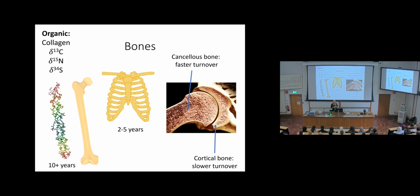And the thing about bones, when I say that we can reconstruct diets, that's true. But it's very much an average diet. We're not picking apart individual meals. We're not getting little snapshots of what people were eating on a day-by-day basis. It's actually an averaging of the source of the carbon, nitrogen, and sulfur used to build those bones, for long bones potentially over a few decades, depending how old the individual is. It basically depends on how fast your bones are being remodeled. It's much faster during adolescence, and then that slows down as you get older. But different bones will be remodeled at different rates. So my femur remodels much more slowly than ribs, for example.